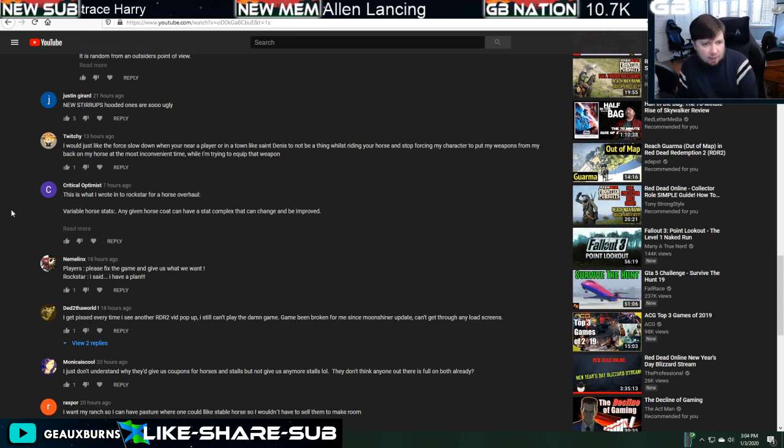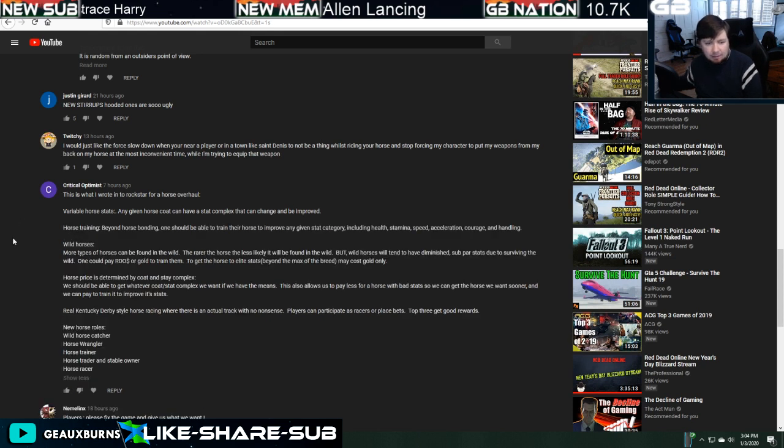See, Twitchy, I would just like the force slowdown when you're near a player or town in Saint Denis not to be a thing while riding your horse, and stop forcing my character to put my weapons from my back to my horse at the most inconvenient time while I'm trying to equip the weapon. Yeah, there's a lot of those little issues in the game that annoy players, myself included.